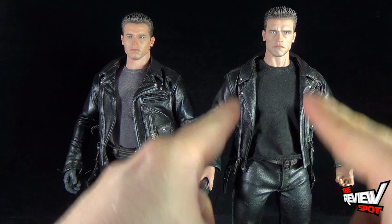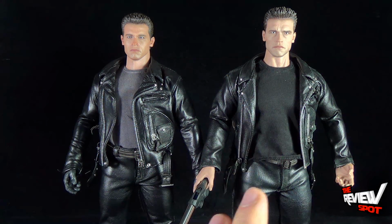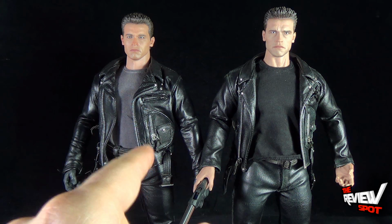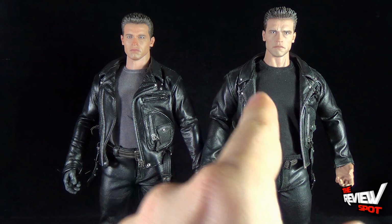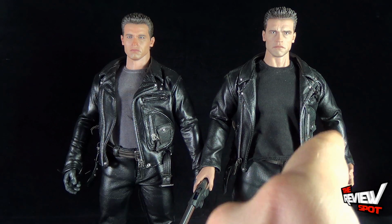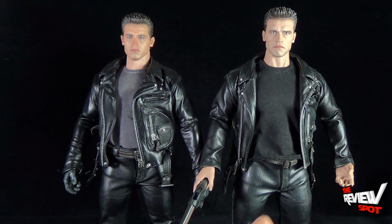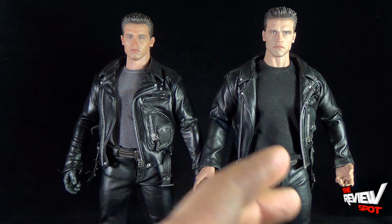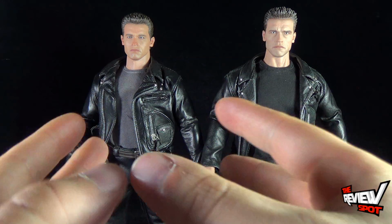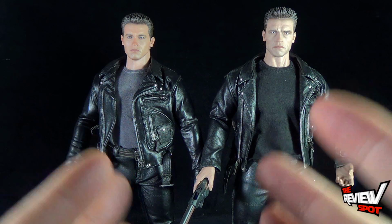So really, despite the fact that I think the MMS 117 is a better looking Terminator figure, I can't necessarily say don't pick this figure up. The reason you would want to get that figure over this one is that it had the interchangeable hand, the interchangeable endoskeleton arm, the interchangeable t-shirts, the shotgun, and all the things from the beginning of the movie. Where the DX10 excels, though, is that it has all the accessories you would want to have him adorned if you want him looking like he did at the end of the movie.